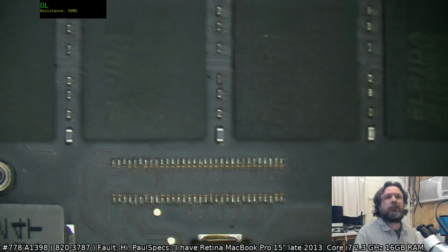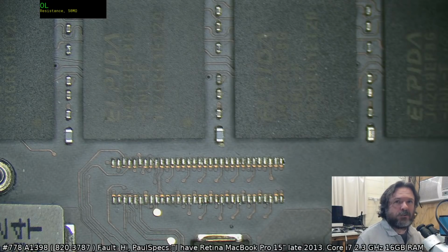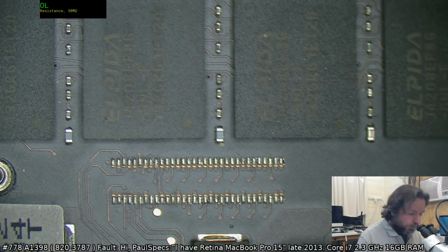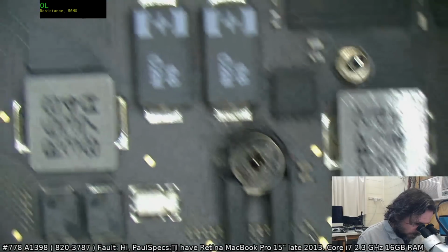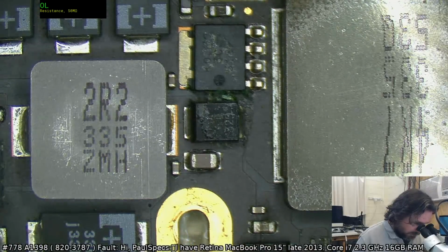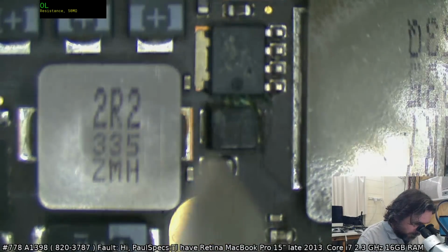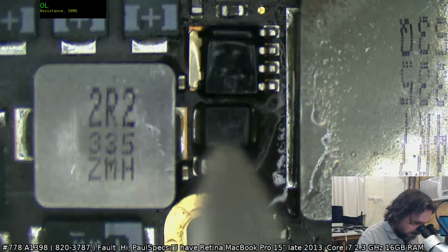Hey Pionov, LCD is not compatible between 13 and 15. LCD should be compatible in 12 and 13. Right, okay, yep. Thank you, Logo Wiki. I was suspecting that, but I couldn't quite recall off the top of my head. I need to get myself another spare late model screen. They're like freaking hen's teeth today.